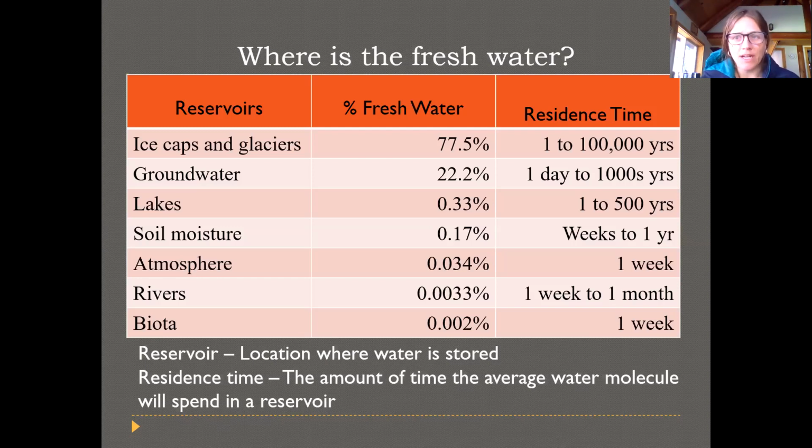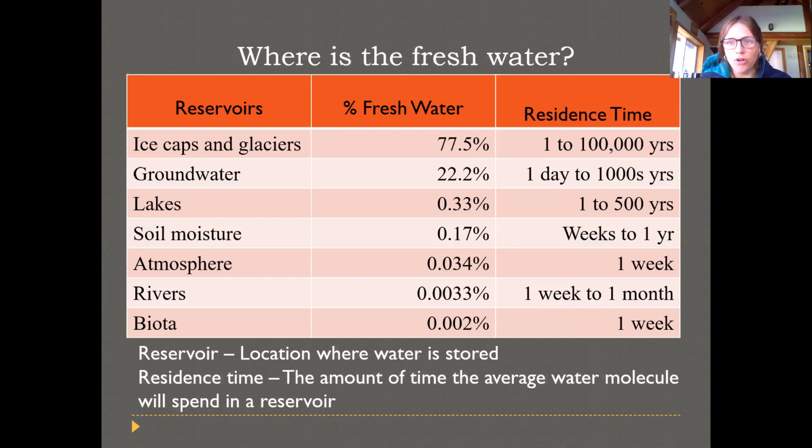And then all the other forms of water, the lakes, the surface soil moisture, the water in the atmosphere and the clouds and humidity, and rivers and streams that we're going to talk about, and in living organisms, all of those things have very, very small amounts of water. So 0.3% in lakes, 0.003% in rivers. So these are very small fractions, but of course, they're the water that's very accessible to many living organisms. And so as people that live on the planet and as part of ecosystems that exist on the surface of the planet, we're very in tune to these parts of the water.